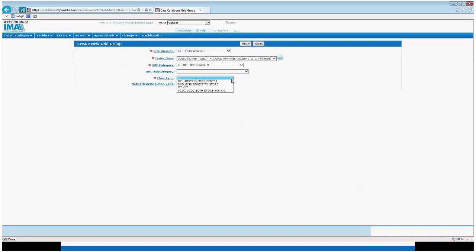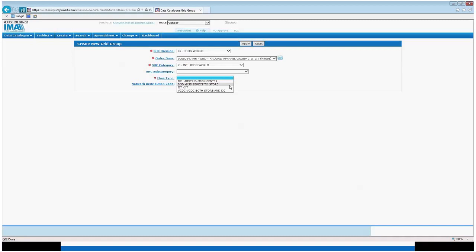And now we just want to select the flow type. Now, if you go to select your flow type, and let's say your buying team or your inventory team wants you to select DSD, and maybe you don't typically ship DSD, maybe you typically ship DC, and you don't have it available here in your dropdown. That can happen, and what that means is that your DUNS number is not set up for that flow type. So you should reach back out to your merchant and inventory teams, make sure that that's the flow type they're actually wanting you to select.